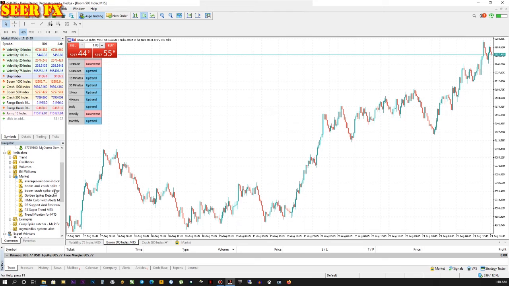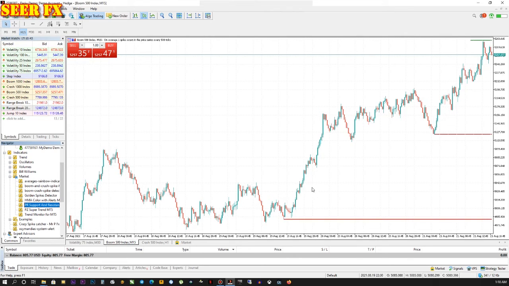Now I have one indicator here. What is this indicator doing? This indicator is actually showing price action. That's why I said you need to know the type of indicator you're using. Some indicators go with price action. Some indicators only track support and resistance. Once they hit a support line that's below, they will give you a buy signal.